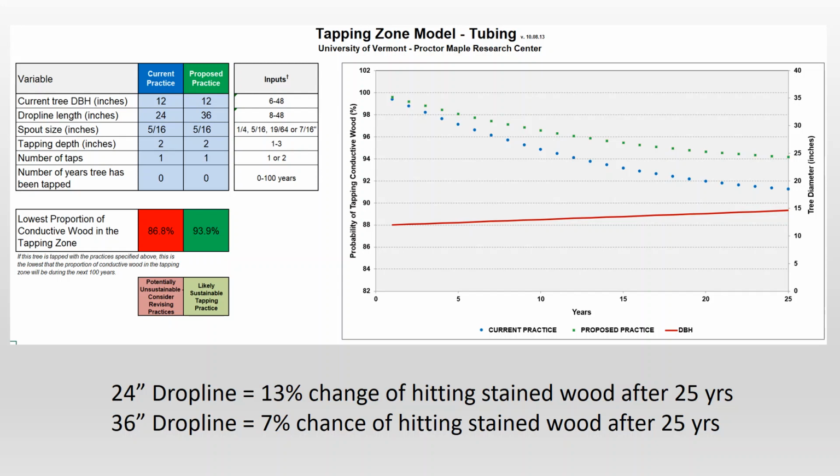We're suggesting 36 inches because it increases your chance of not hitting non-conductive wood in the tree over a 25 year period. This green line that runs down is a 36 inch drop. This is straight up math on the area that you can cover with a 36 inch drop compared to a 24 inch drop. After 25 years, your chances of hitting good wood are still about 94% using a longer drop. The shorter the drop, the less area you can cover, and the more chances you're going to run into stained, non-conductive wood.